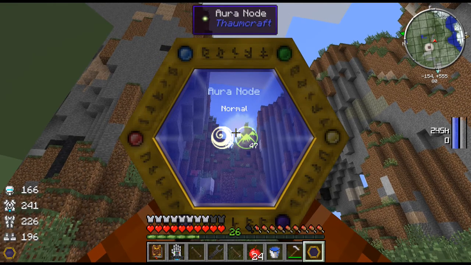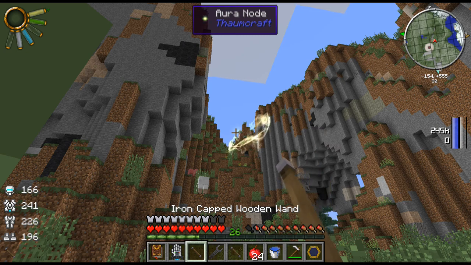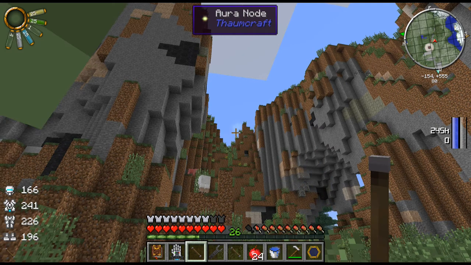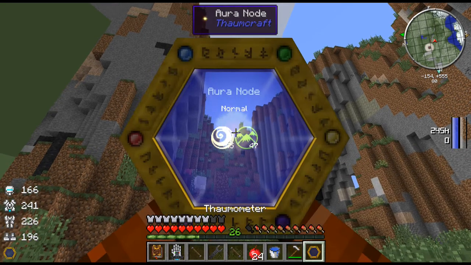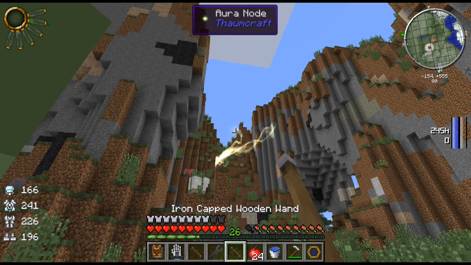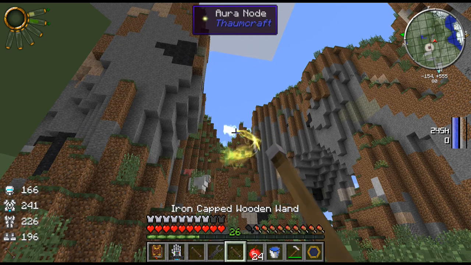So this one has... I don't know what those are called, but let's see if I can pull stuff with this. Oh, yeah, I did. I pulled a little bit. Now this thing's full. I'm doing shift to see the vis that's in this wand. So let's do this one. Let's look at how much it has again. 45 and 47, we got plenty. So we can charge this wand all the way up too, and it won't kill the node off.